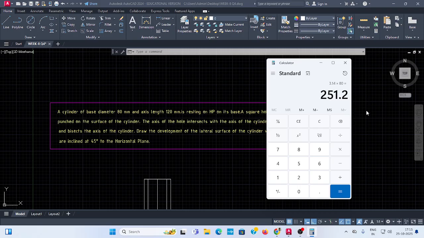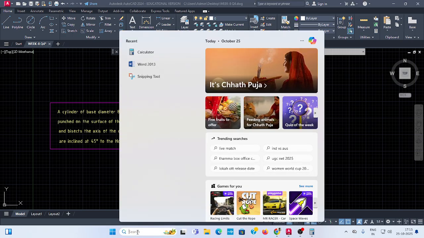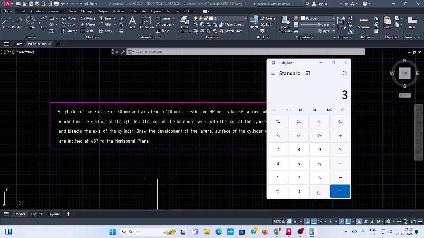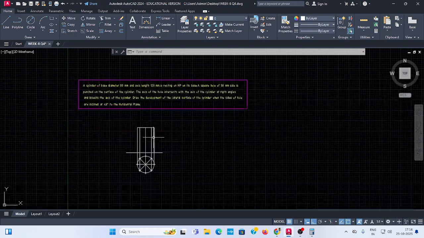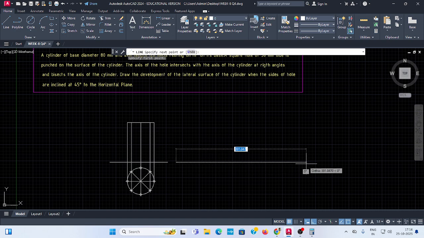3.14 into 80 is 251.2. So take 251, a rounded value, as pi d length. 251 is the length of the rectangle.